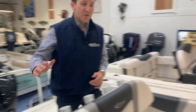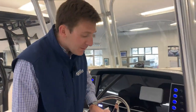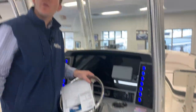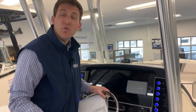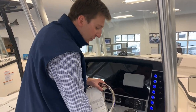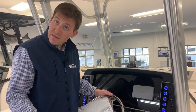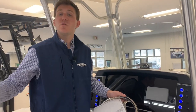Moving up to the dash, we're going to talk about the engine controls for a second. This has a 250 Yamaha V-Max 4-stroke. Like any outboard, you have your lanyard that plugs in right here. The engine will not start if the lanyard is not in or if it's in forward or reverse — the boat has to be in neutral and the lanyard has to be on. Your key goes in right here; one click turns the key to the on position, that will turn on your gauge. One more click, you can crank the engine until it starts. Once it does, you simply let go of the key and the engine will continue to run.